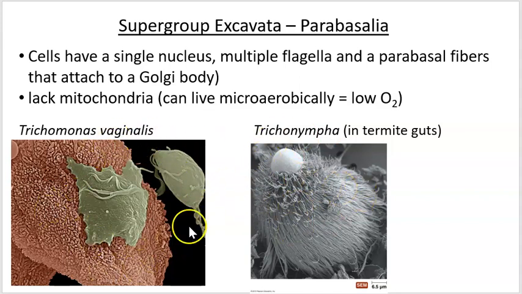And if you look at Trichomonas vaginalis, yes, this is something that is a parasite for humans, and you can guess where it lives by looking at the name right there. And they're really kind of interesting. They do have this membrane that is very fluid right there. The other thing when you look at them is they do lack the mitochondria, but they have a primitive form of it that's known as a hydrogenosome. It's basically a reduced mitochondria kind of structure.